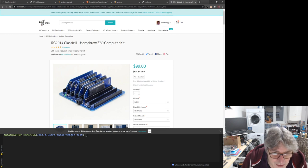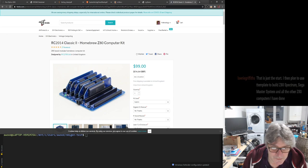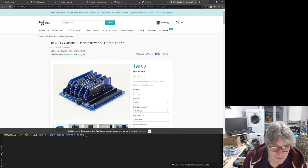I then plan to use the kit to build all of the other computers and consoles. No, I plan to use it. Right, okay. Template. I would like to do a Black Ice MX template as well, but doing an on-screen display on the Black Ice MX is not easy. So I might wait for your ECP5 board.